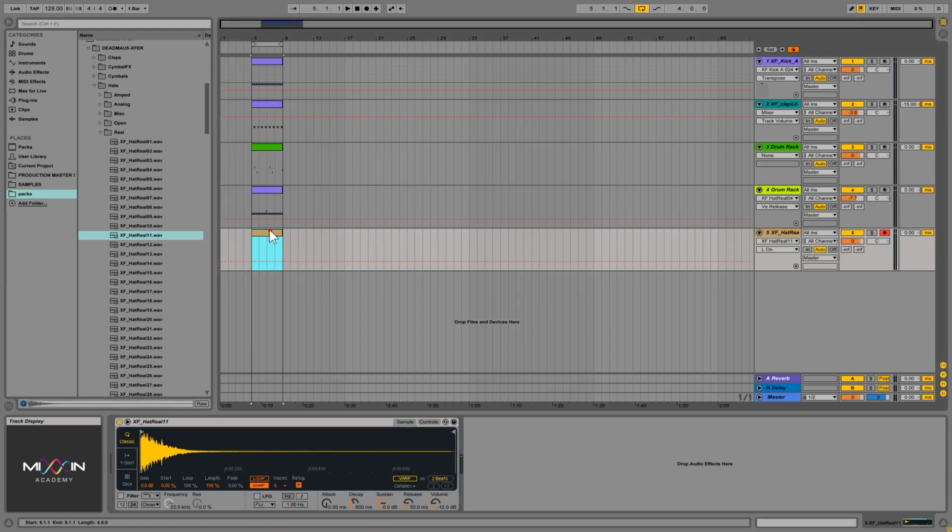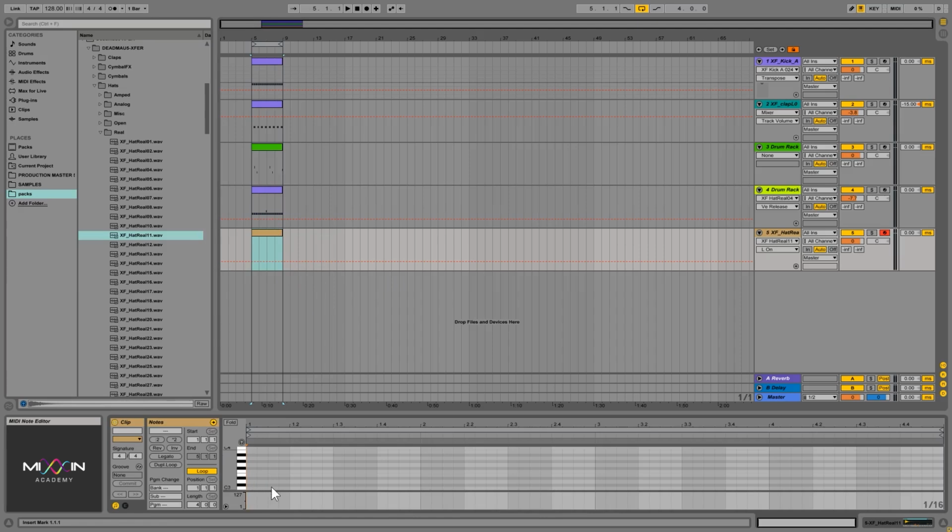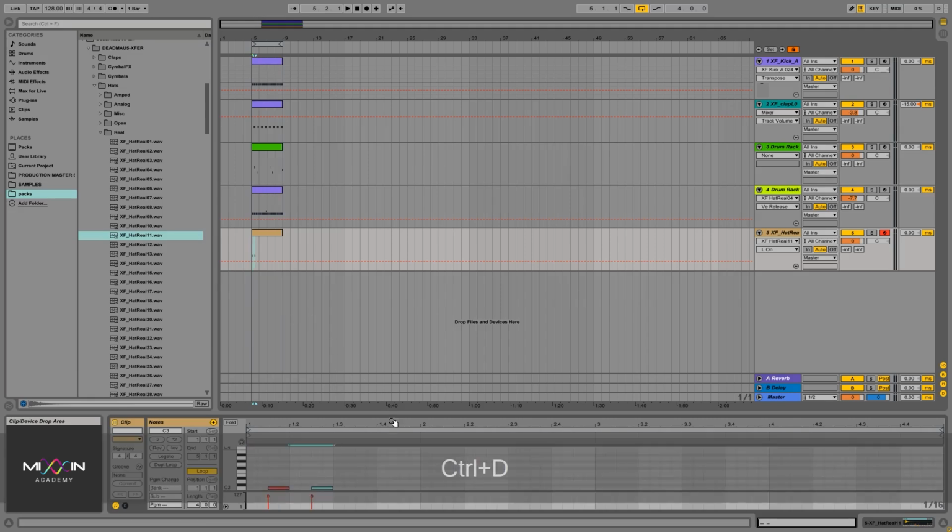So let's try that. Of course, I can always replace them later if I figure out that with the track that I made, they are not really cool with. So I can always replace these hi-hats. But for now, I like these. I like that. So I'm just gonna double it down.